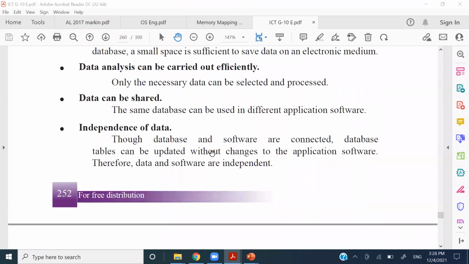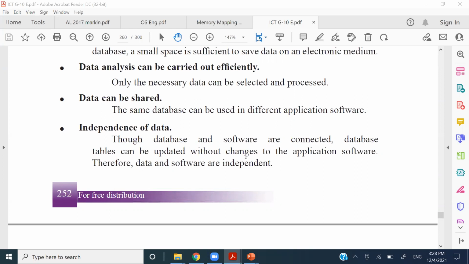So it says, though database and software are connected, database tables can be updated without changing the application software. It's like you will see later, the things inside the database can be updated without doing any changes to the application program, right?